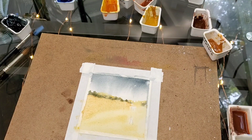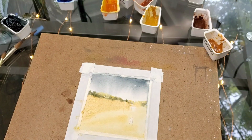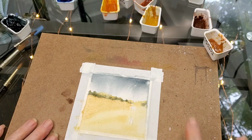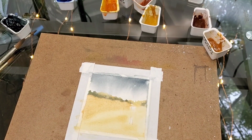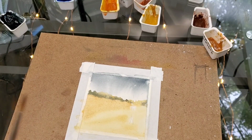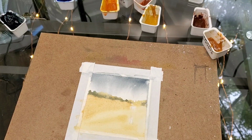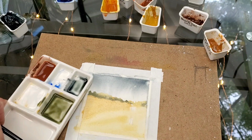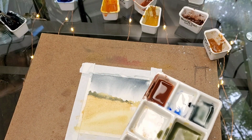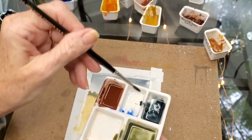There. Now we're going to go ahead and just let that dry. I really like how the sky turned out, the way it looks like it's raining again. So I'll come back once this is dry and we'll move on. I hate to cover up any of that sky, but I'm going to have to at some point, a little bit of it anyway. Now I've got some hematite burnt scarlet on here, and I'm going to grab a little more of my Payne's Gray.